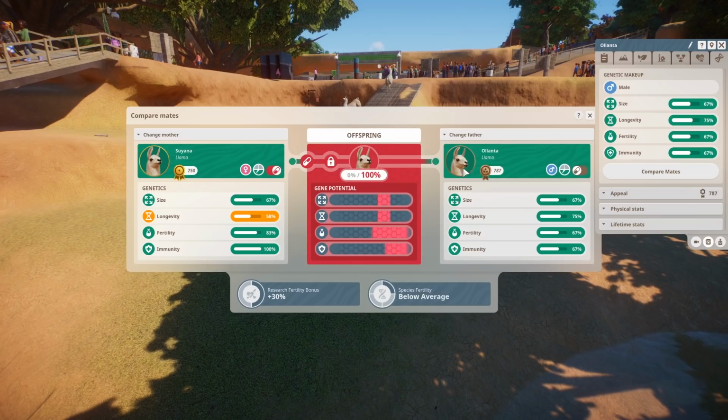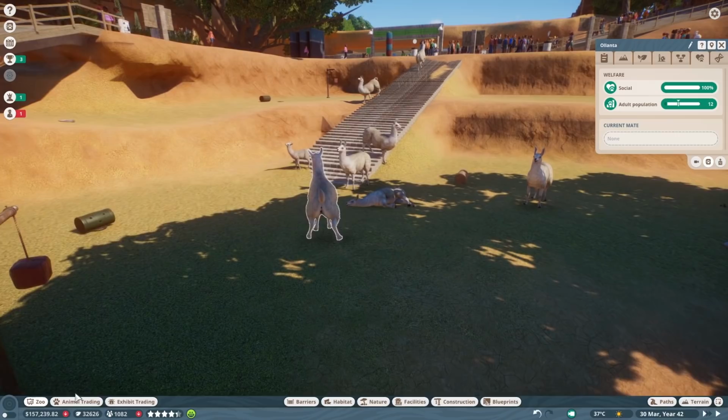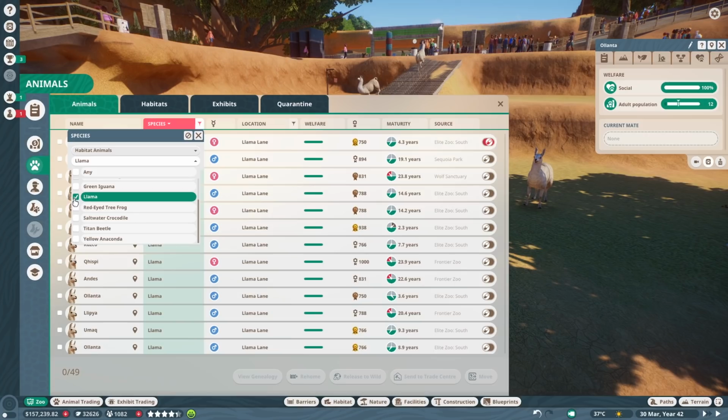Who is your mate? None. Okay. So you haven't picked one yet. Oh, I see. I guess when we interrupt inbreeding, the mating isn't completed. Like, they don't become a pair. That seems to be the case. Alright, so let's go ahead and do another check over here.